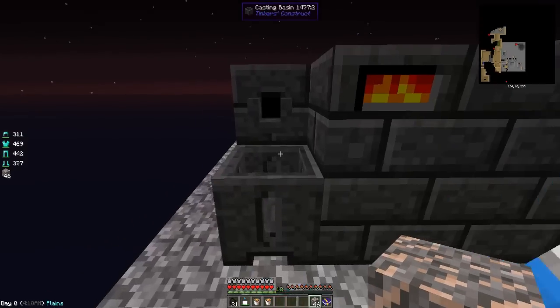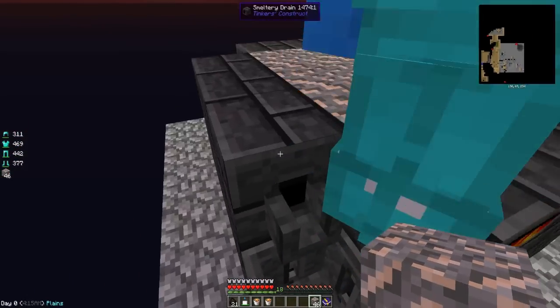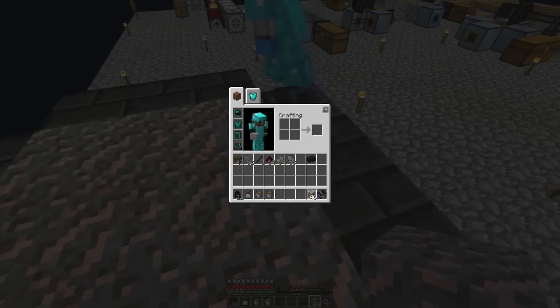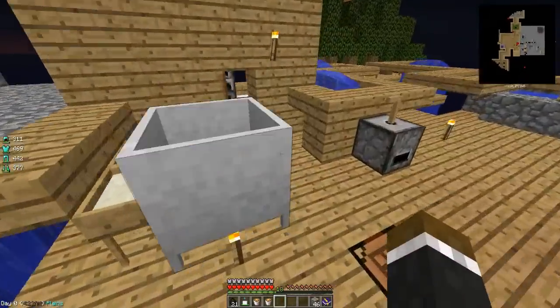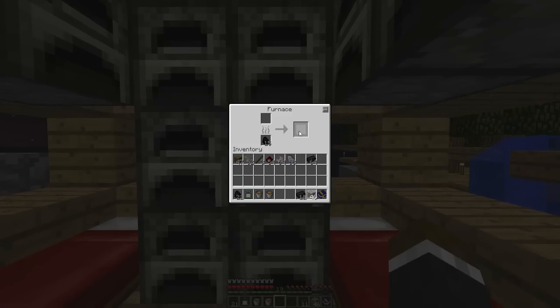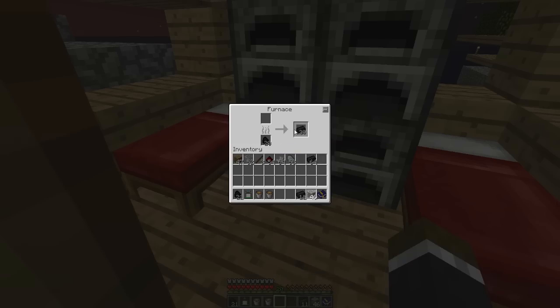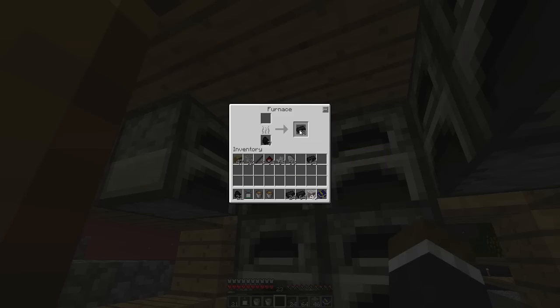Oh, how much fuel is being used? Okay, no, we have a normal amount being used. How many seared bricks do you have? Because we can probably add another level to this. I've only got one, but let me go check our furnaces. I think they should be good. Yeah, we should have a ton more in there. Yep, 37 in that one. While you're doing that, I'm going to make some chests, because we can semi-automate this.